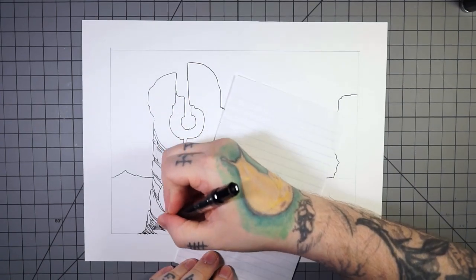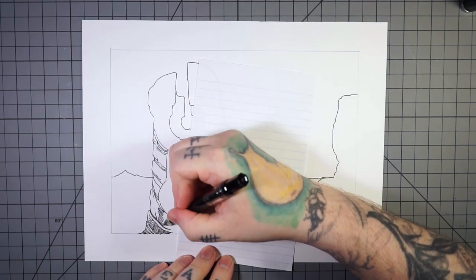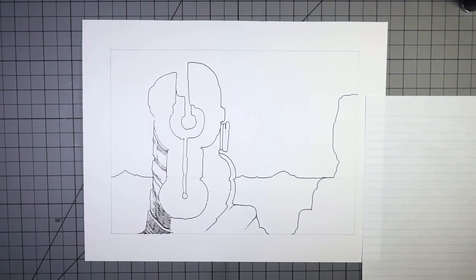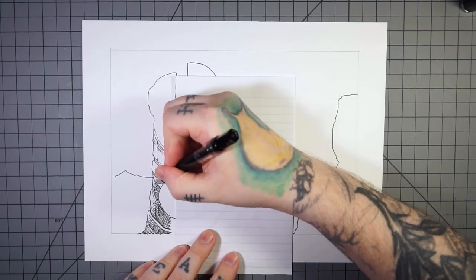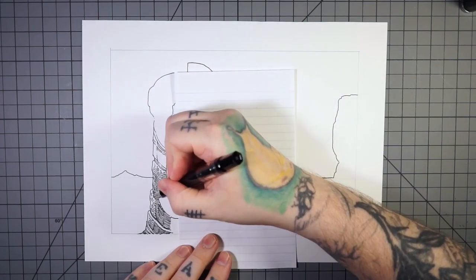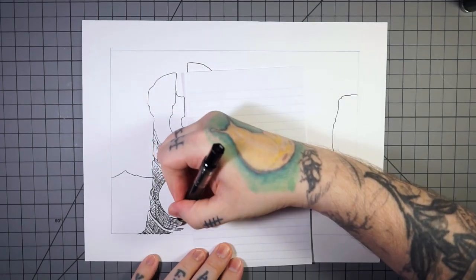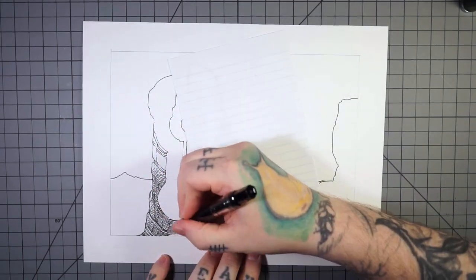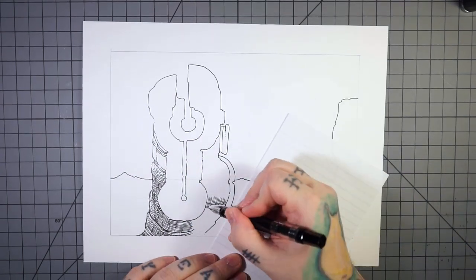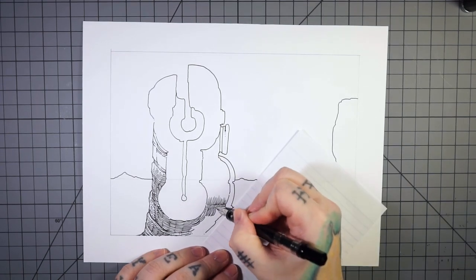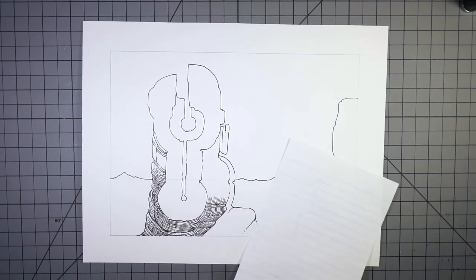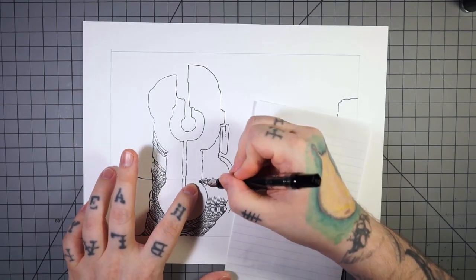I like to start shading in with some hatching pretty early on just to get an idea of the direction I'm headed with it and just get an idea of what the contrast between the foreground and the background's going to look like. Before I start, I want one to be kind of filled in before I start working on the other. That way I don't go really dark with the background right up next to a foreground edge that's also dark. You just kind of want to keep stuff like that in mind while you're going.